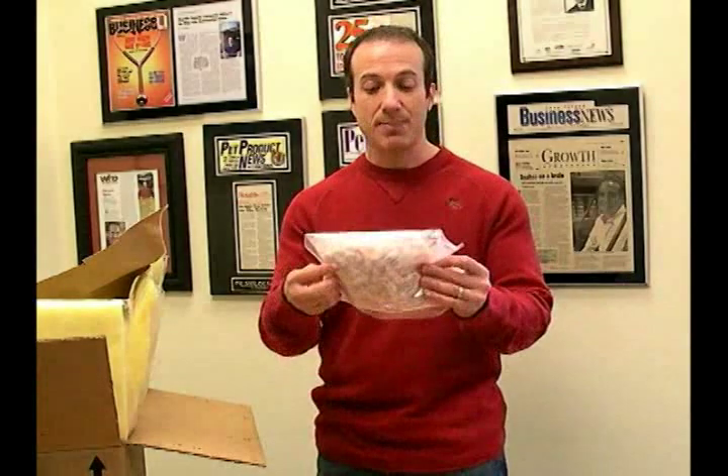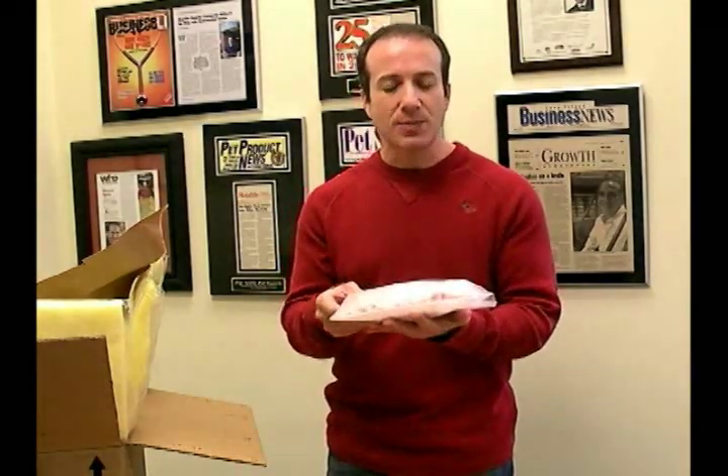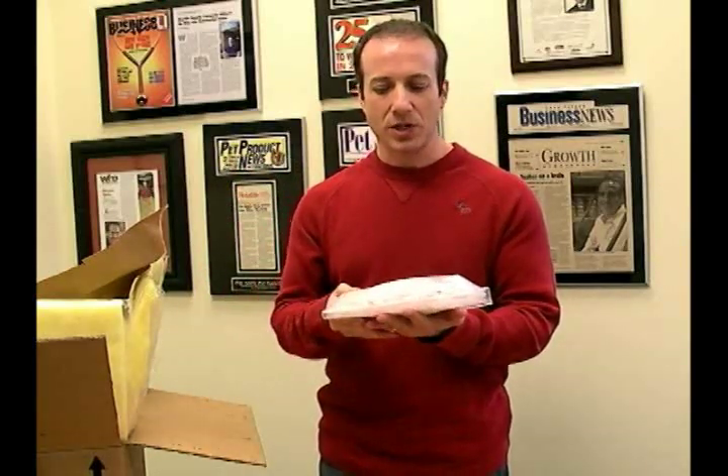When you select the sizes you want, it will tell you the percentage of the box that a bag takes up — like this bag might only take 5% of a box. So you could add 20 of these bags and it would be the same flat rate for shipping. Your shopping cart will show a higher amount, but as indicated on the ordering page, we will automatically readjust it to the flat rate and send you back the lower sales order total.